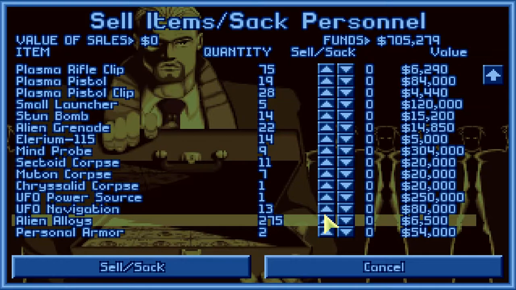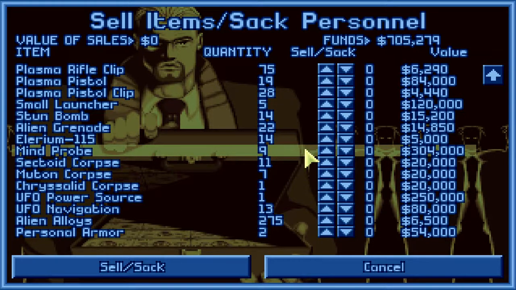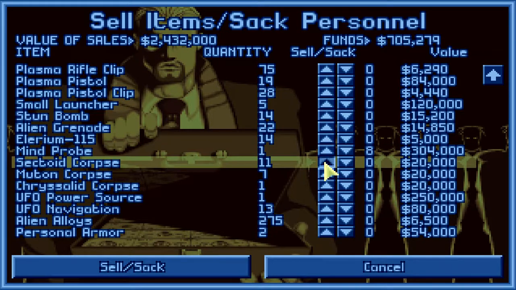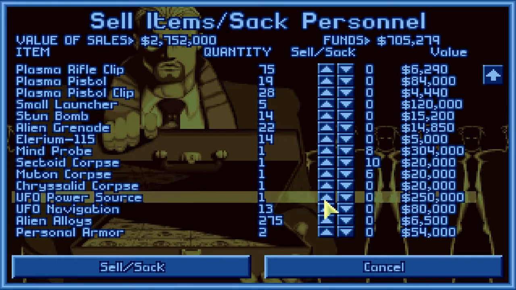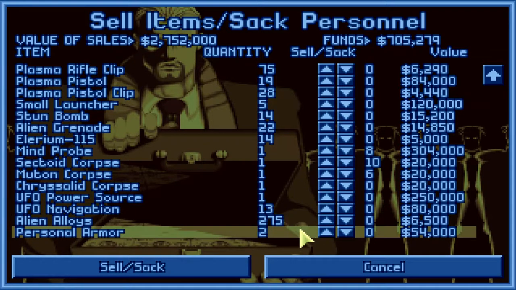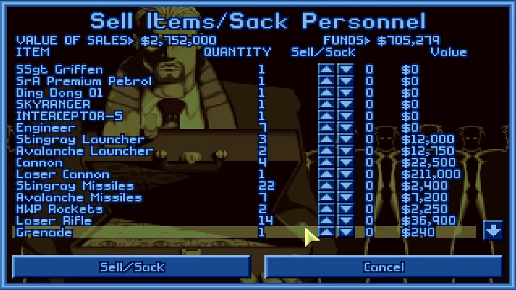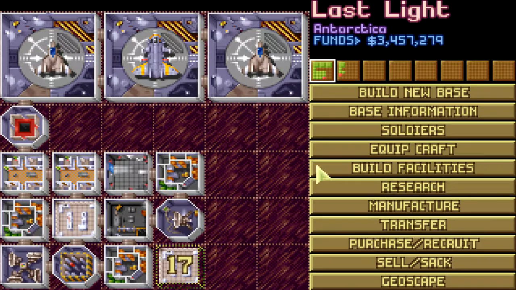Let's see if we got any corpses from that. Let's see here. Mine probes, we don't need those. Sectoid corpses, we definitely don't need those. Muton corpses, don't need those. Plenty of alien alloys. Okay. Oh, we have a bunch of money now.